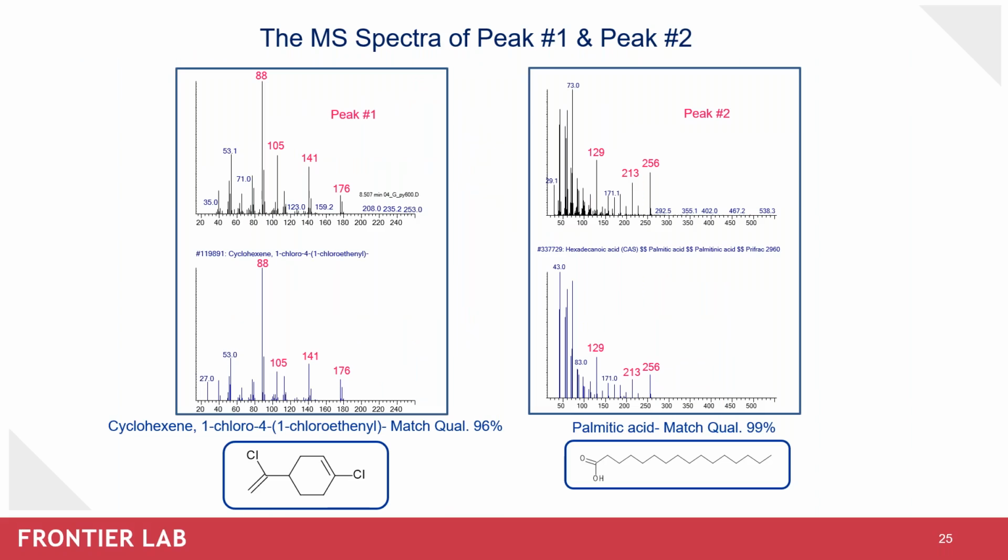These are the MS spectra of the two extra peaks detected, peak number 1 and 2, in the good sample, which are absent in the bad sample. Now, using FSurge libraries, peak number 1 is detected as the dimer that we expect to observe from chloroprene rubber, CR. And peak number 2 is a common fatty acid.